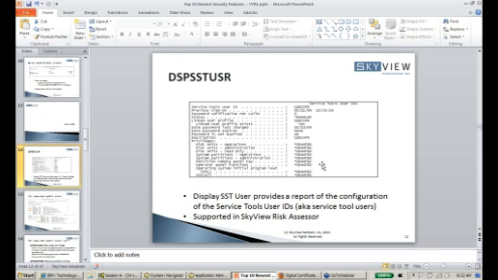A lot of times this is one of the reports that we use in our risk assessor product, and when we do one of those security checkups, I often find service tool IDs either that are still set at the IBM defaults or service tool IDs that haven't been used for a long time and need to be cleaned up and so forth. So this is a good way to get visibility into your service tool IDs.